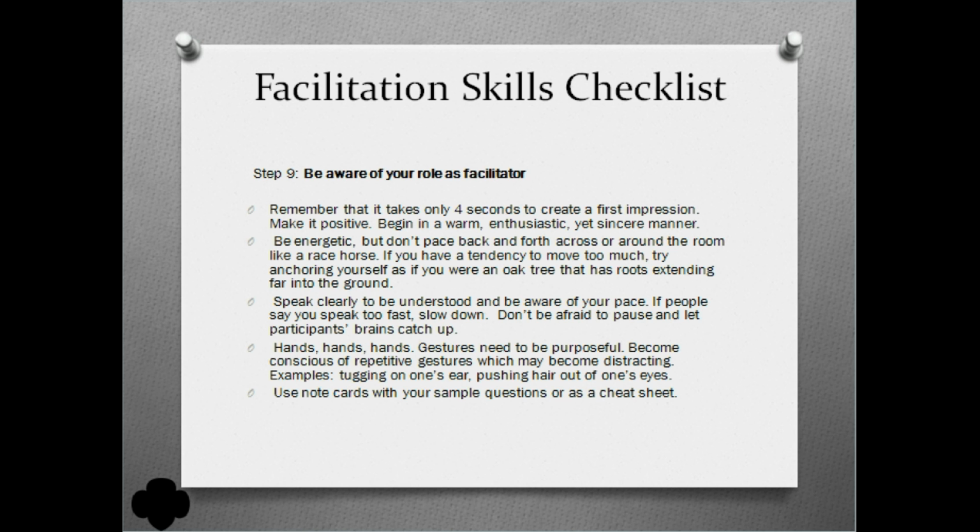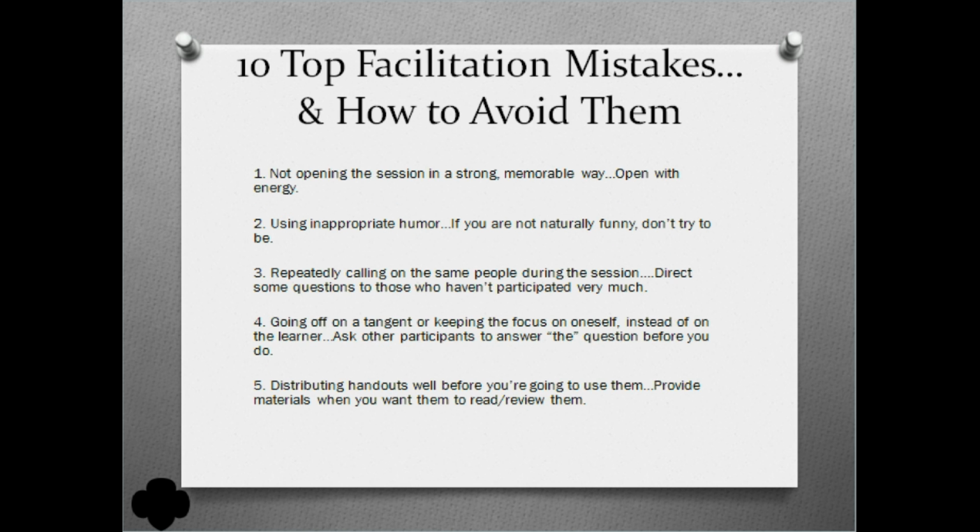Next, we'll take a look at how to avoid the top 10 facilitation mistakes. These quick tips for avoiding mistakes will help you ensure a smooth workshop. Mistake number 1, not opening the session in a strong, memorable way. Open with energy. Mistake 2, using inappropriate humor. If you are not naturally funny, don't try to be.